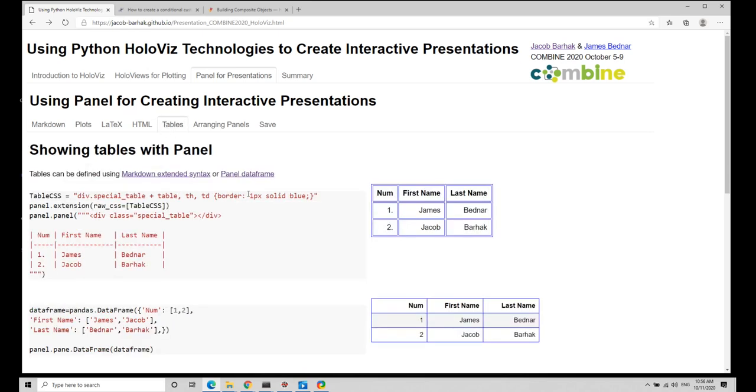Tables. There are multiple ways to do tables. One of them is using Panel, use Markdown. So first you might want to define a CSS. This is something that doesn't work. They introduced it, it is supported by Panel, but it's kind of tricky how to do this. If you're doing it, then you better know your HTML. For me, I needed help, and the Panel team helped me out and told me, here, you can use this CSS to color your table.